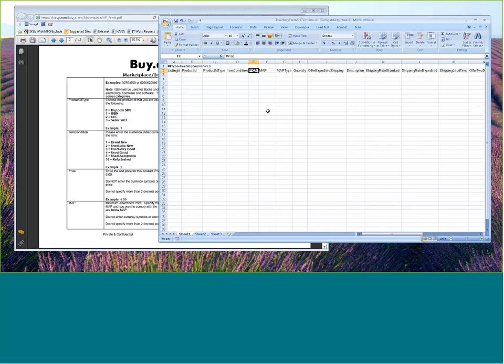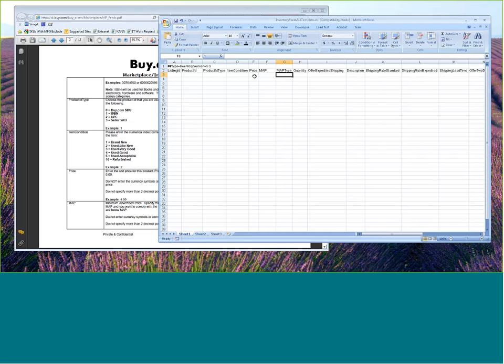However, if your price is below what your minimum advertised price is, then you'll need to put that price here. And what that does is it sets different types of functionality on how that price is displayed on the site. And we'll go through that using the MAP type.